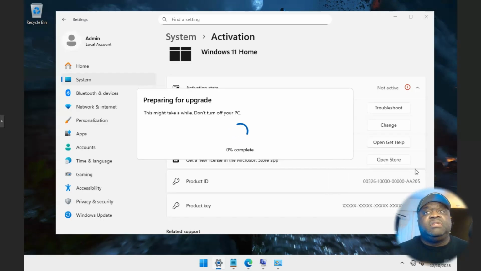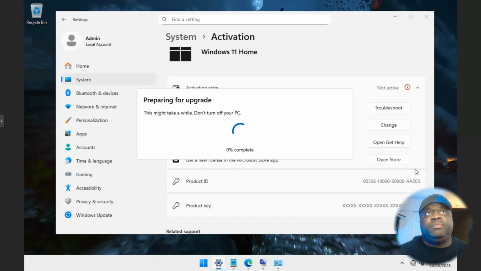Once the system is upgraded and you have an official Windows Pro version, then we're going to activate that version. So right now you have Home, it's having issues or you have a bad product key or whatever. It's cool. We're going to upgrade that edition to Pro.